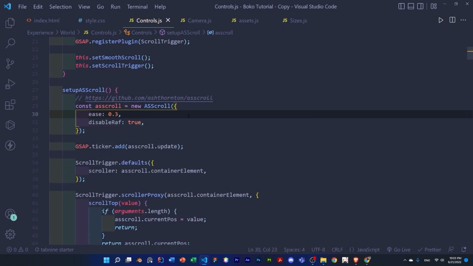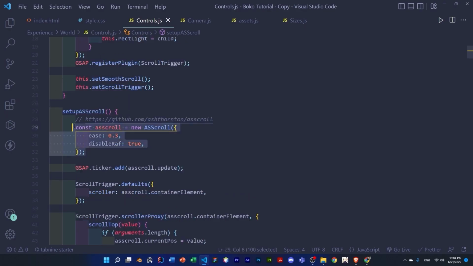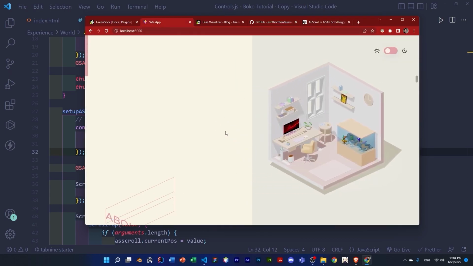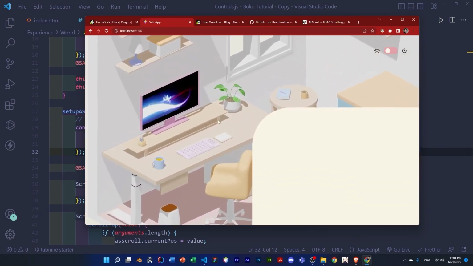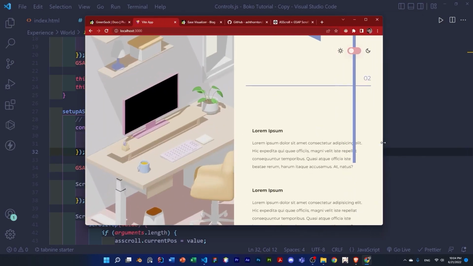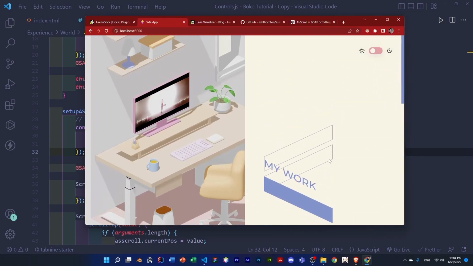So if you know lerping, that's pretty much the same thing. You know, the higher the number, the less the ease. Actually, we could have implemented smooth scrolling ourselves. It's actually not that difficult, and it would have been native as well. But we will do that in future videos. This one, we're just going to be using Asscroll because Bokoko did as well. So now you can see it's only a little bit smooth. It's not as smooth as it used to be. Pretty cool. And now when we resize, you can see the markers are still working.